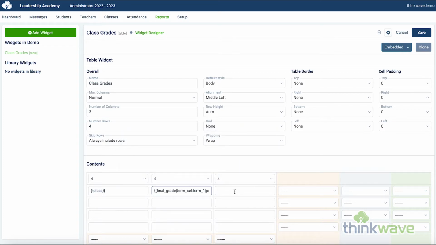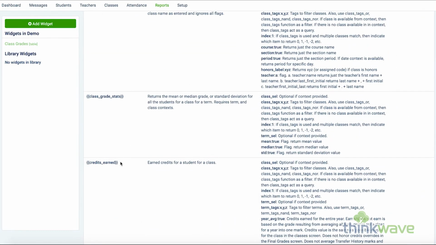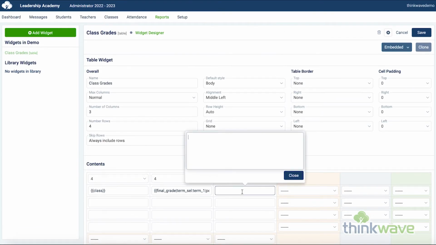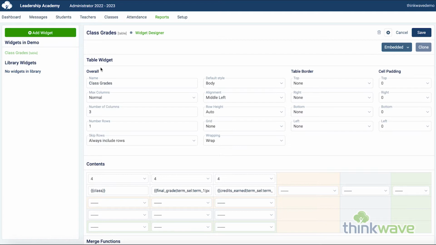And for the third column, let's copy the grades earned merge function. Now add a pipe, term, underscore, SEL, colon, term, underscore, 1, all within the brackets. Now click Save.